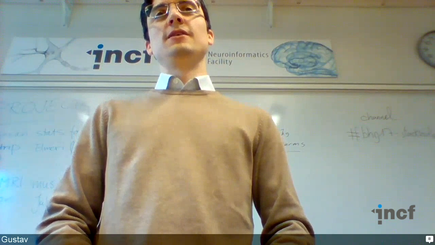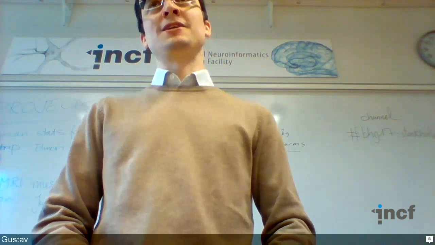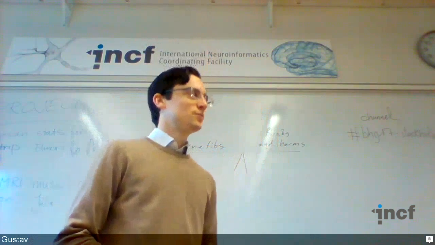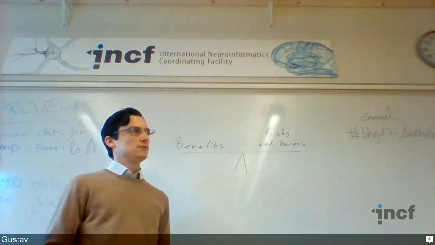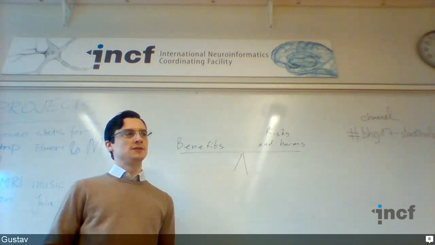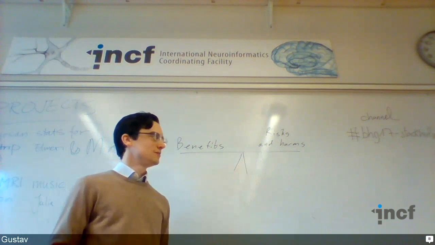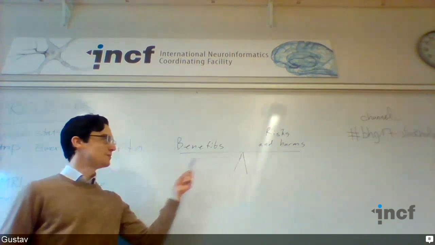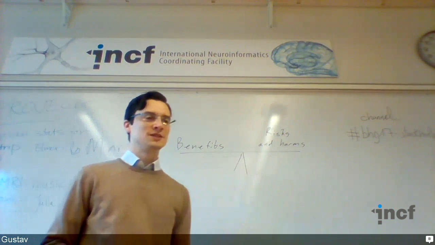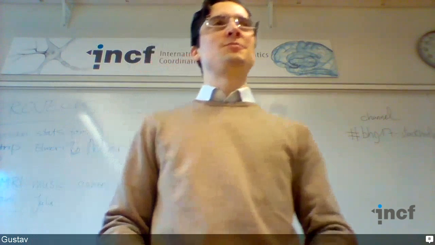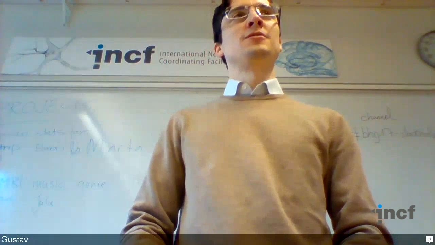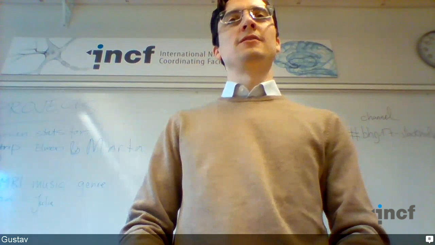One very important point here that I'd like to make is that when you consider whether to publish data from humans, you don't just have to think about the risks involved. You also have to weigh that against the benefits. And I think sometimes we see an overly legalistic perspective from some of our governmental agencies that tend to weigh the risks only and not the benefits. But what we want is to weigh the balance.